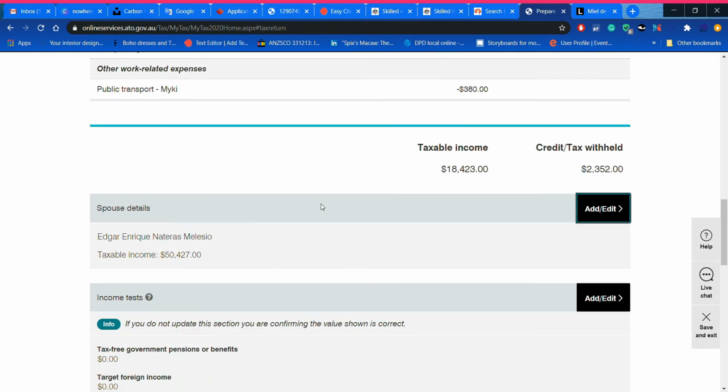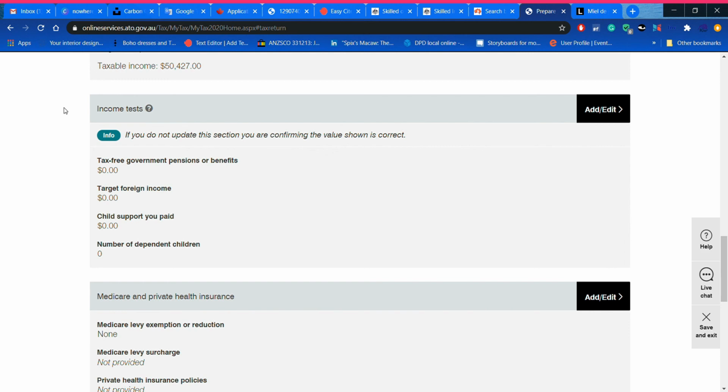Now we have information about the income test. If you do not update this section, confirm that the valuation is correct, tax-free government pension. Basically now we are just confirming that all this information is correct.